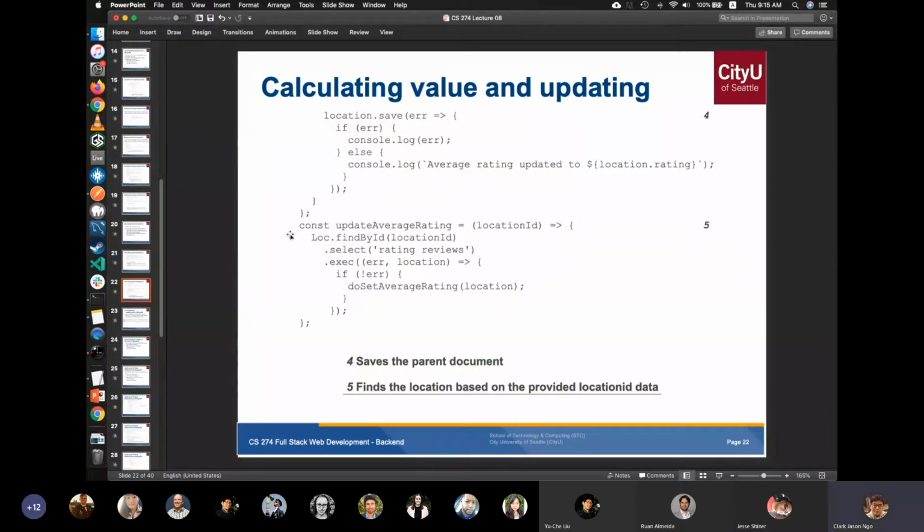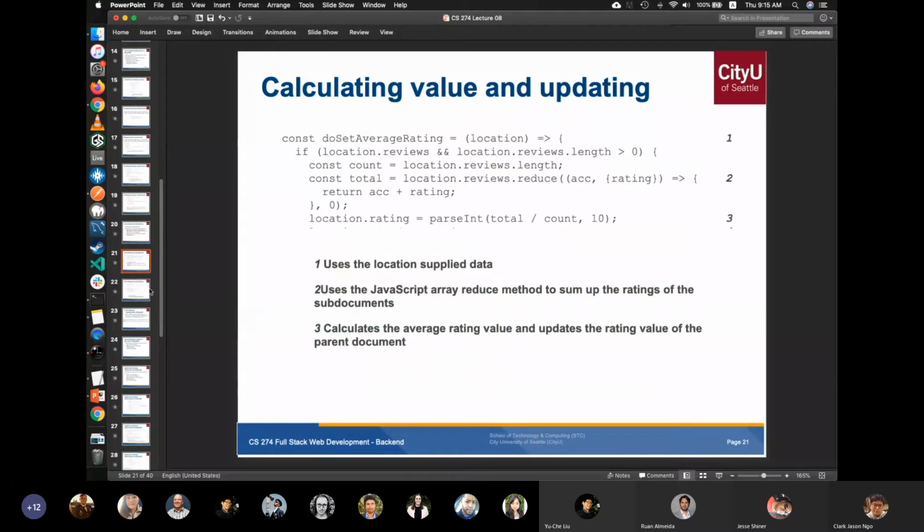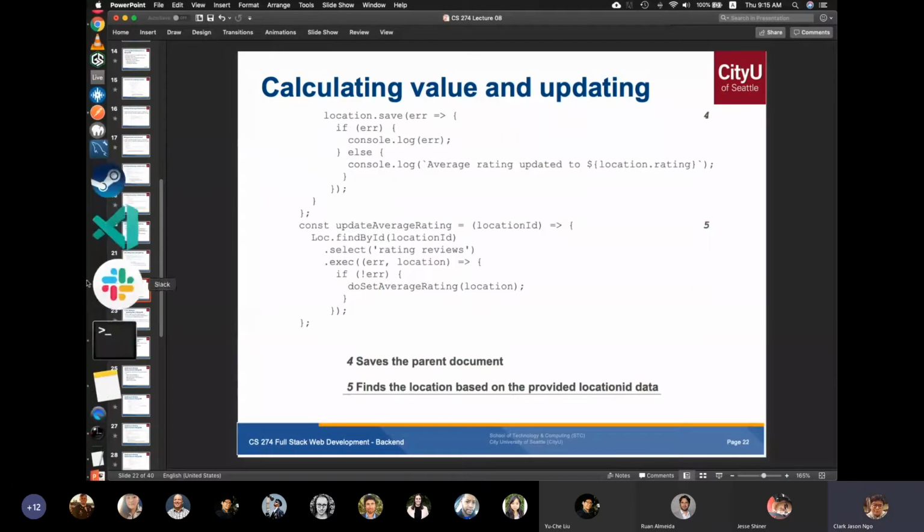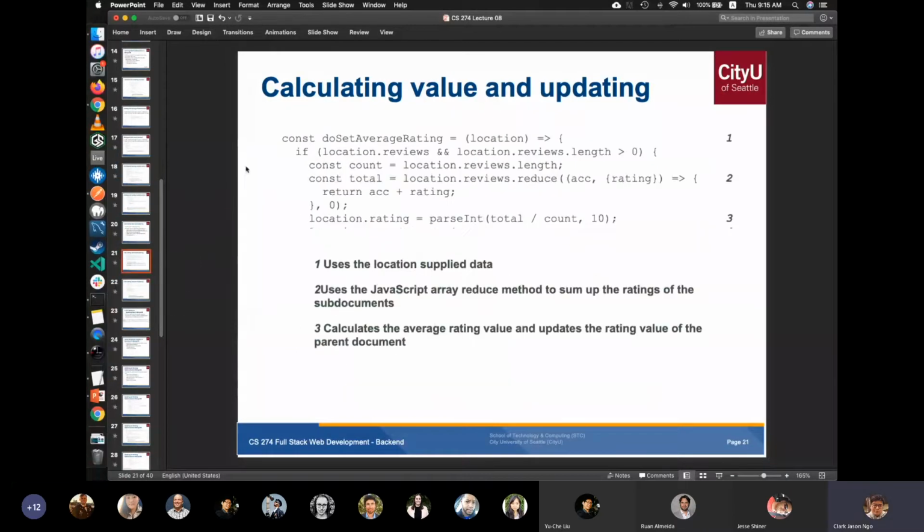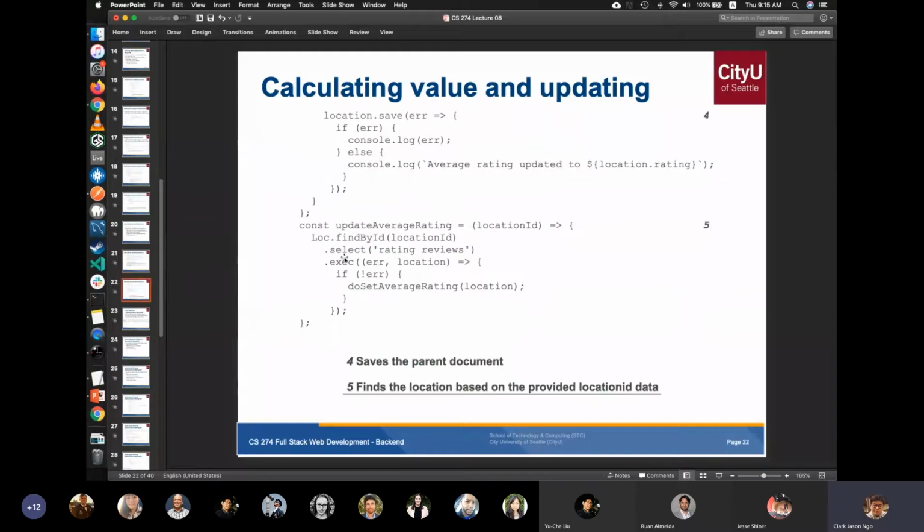Then this one is const average rating. This is again executing the query to set the average rating. So this is just setting the value, calculating it. This is updating it. Find the location, select the rating, use view, execute the query.